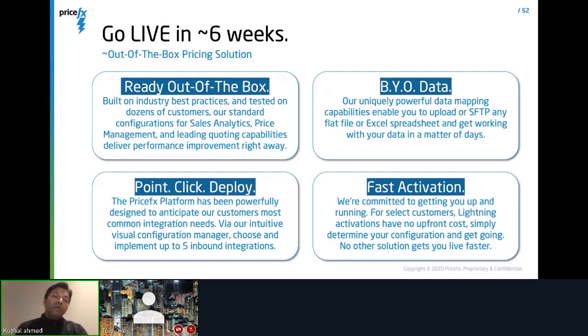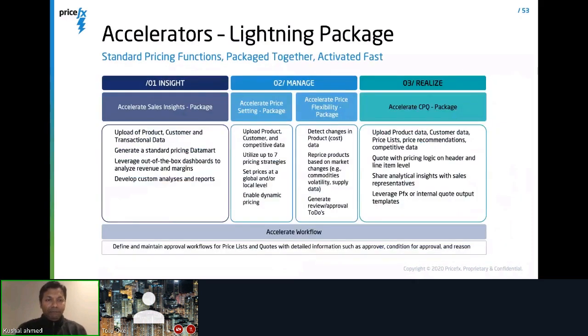There are some modules that we have configured already: the price builder, code configurator, and price analyzer. We have put some packages within those modules, and after we talk to the customers, get the data from them, and perform some cleansing operation on the data, we'll be able to install the software within 6 weeks. That's what we call out of the box, and it is actually called by another name: Lightning. The Lightning offer means you get insights from the price analyzer, you manage your pricing strategies and price lists with your price builder module, and you have your CPQ solution through our code configurator module.